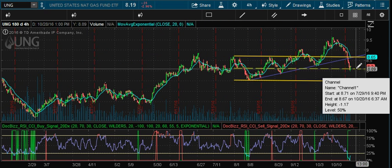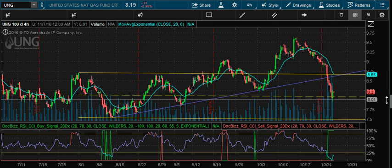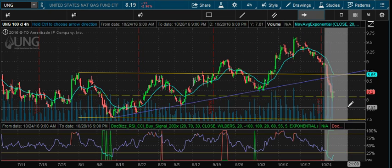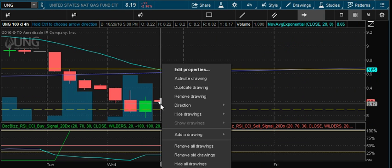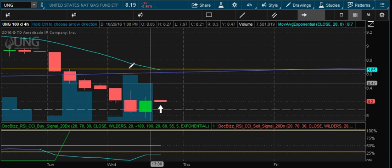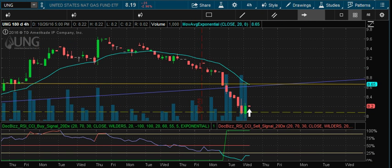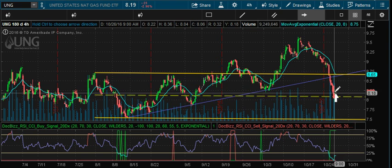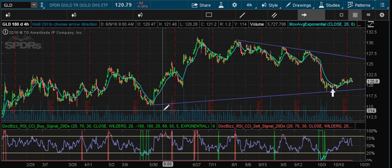Natural gas is down to the mid range of this channel, which starts here. We'll probably back it up from way back there. And since we have our second buy opportunity, this is going to be a buy. If I mark it, it means tomorrow I look for some companies in the natural gas industry and go along with it. I've been waiting to go long on natural gas. If it falls to the bottom of this channel, we'll go long again, but I doubt it.